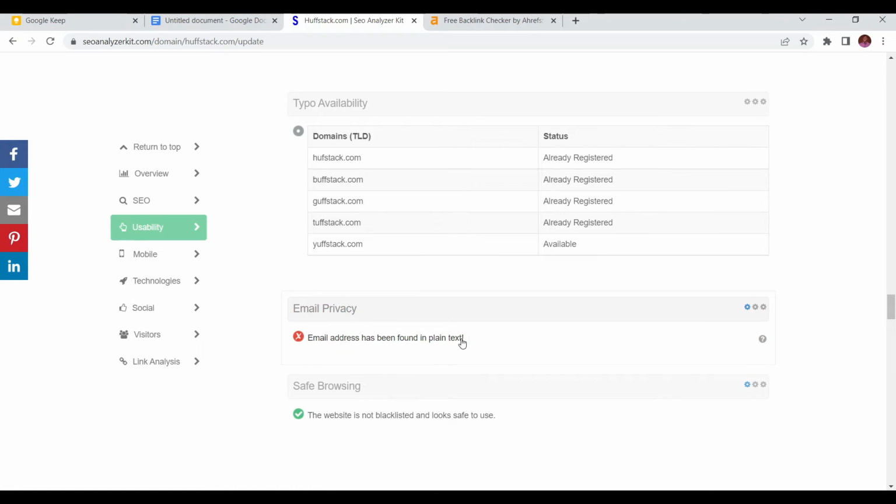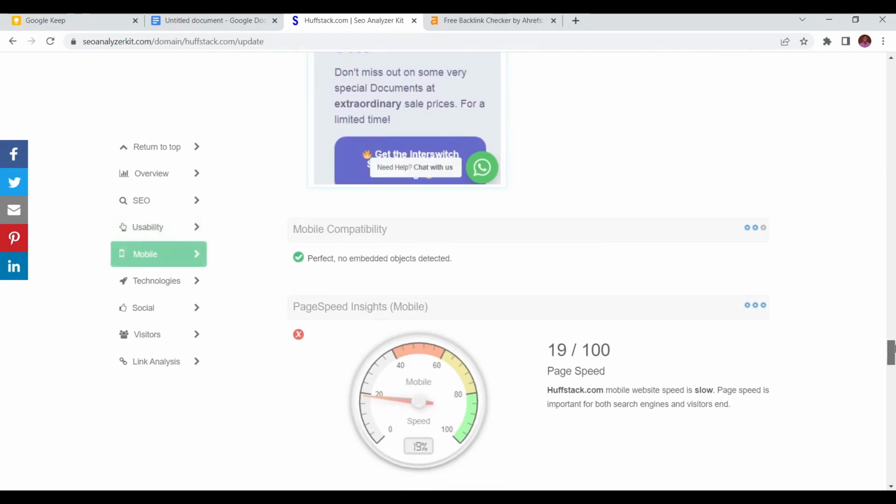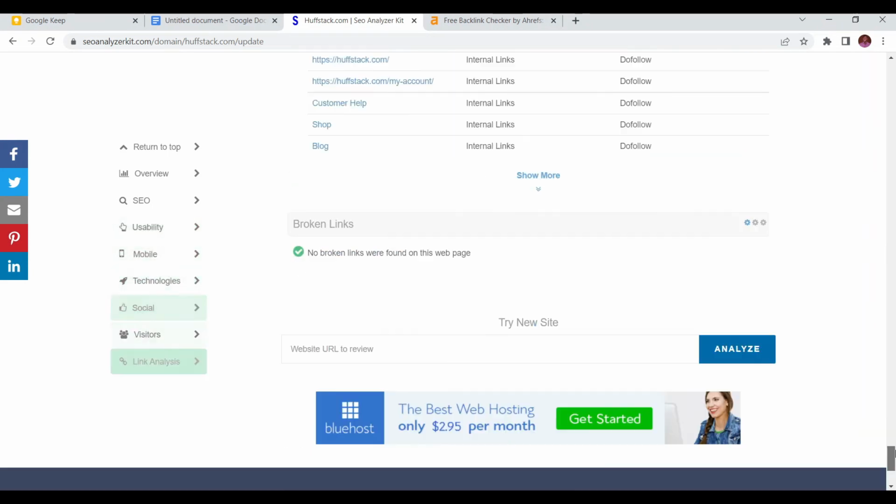Now the only issue I have with having your email address on your website is sometimes you keep getting spam mails. And even if you have an actual mail from someone who wants to contact you from your website, you might ignore it thinking it's a spam mail. But if you know you can handle that, then I don't think there's any issue with having your email on your front page. Okay, that's everything for here.